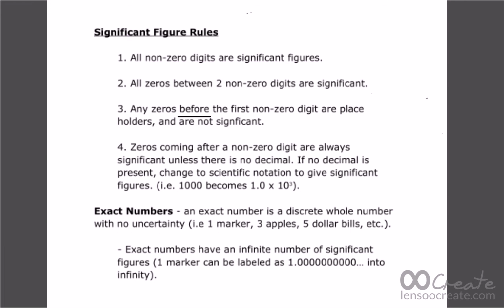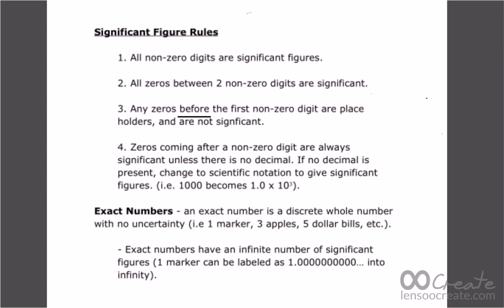The one exception when we start talking about this is for exact conversions. For instance, if I say there are 12 inches in a foot, there are exactly 12 inches in 1 foot. So 12 inches, when I'm talking about it as a conversion factor into a foot, is an exact number. If I measured the length of the paper and it's 12 inches, well, that's based on my best measurement with my tool. So that's going to have significant figures.